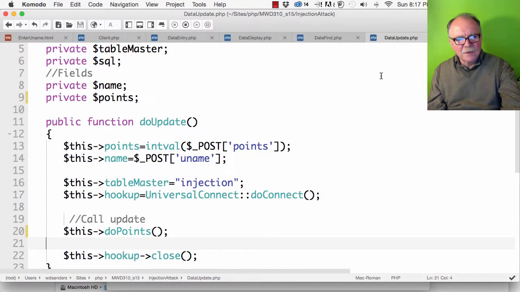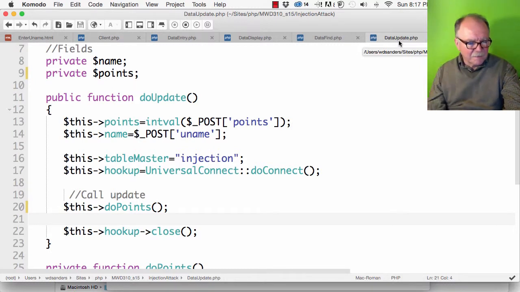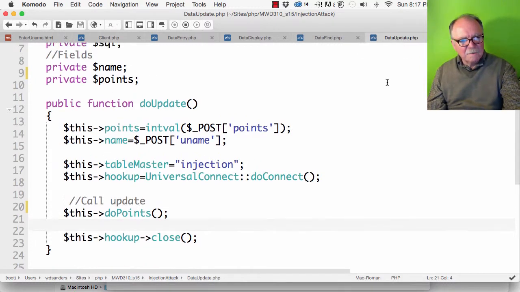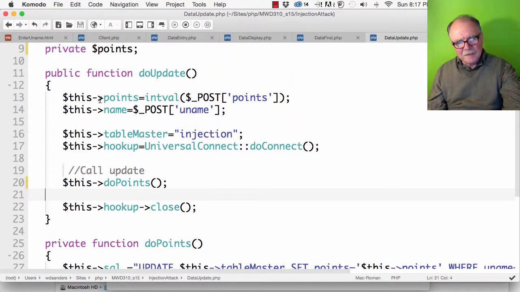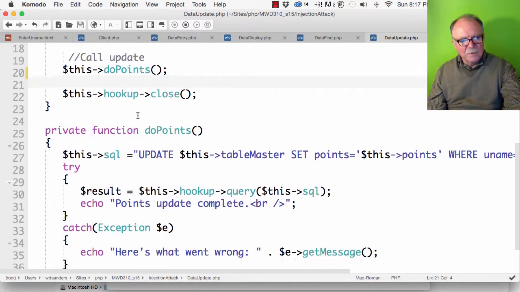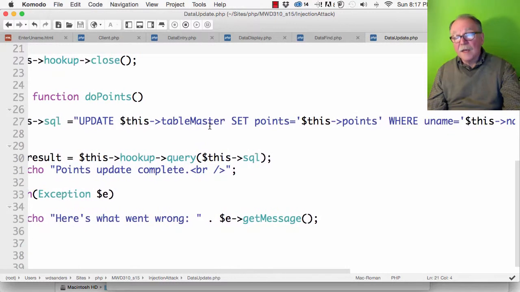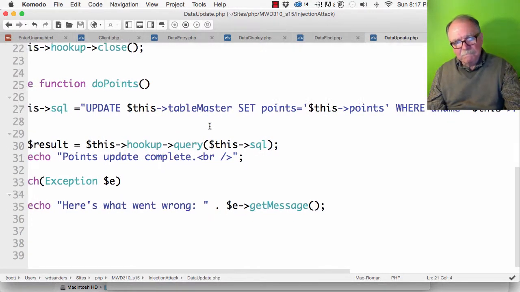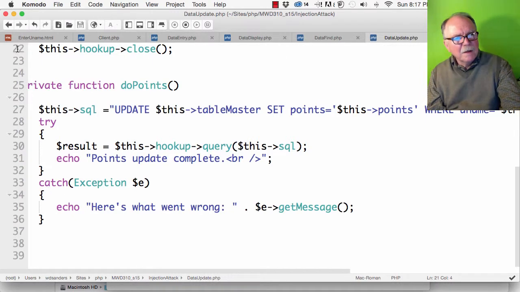And finally, this one we looked at already. Here we waited until we got out to the implementation of handling the update, and then we pass it the variables from the superglobals, and then we do the update here based on superglobal data taken at this level. Okay, and then we have this little CSS in there.